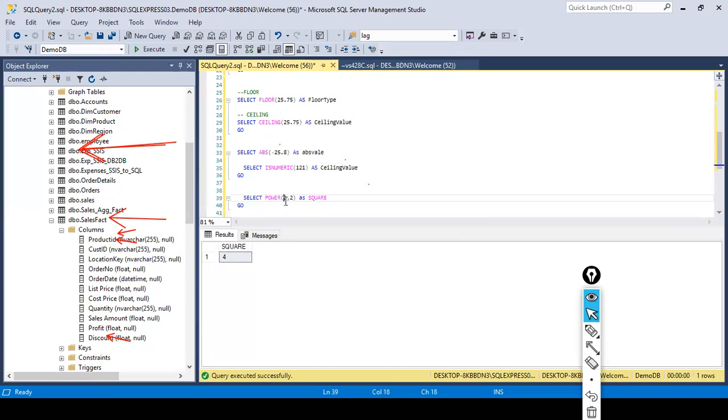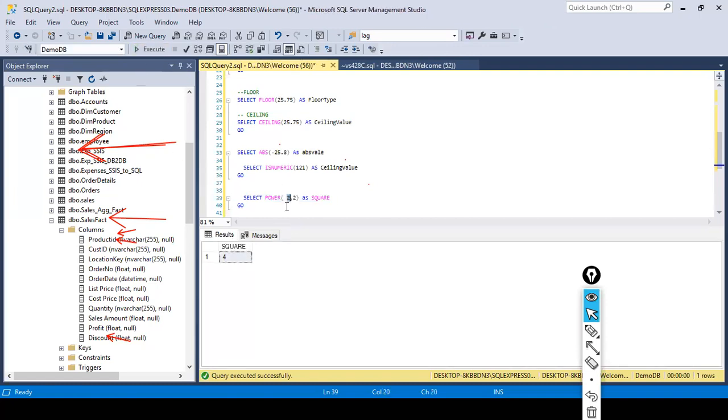So the syntax here is the first one is an expression. In the expression, I mention what value I want to square, 2. Look here, when you keep the cursor here, it displays the syntax, right? Once you type the open parenthesis and keep the cursor, the expression is 2 here. Power, what value you want to raise it to, so 2. So 2 to the power 2 is 4.